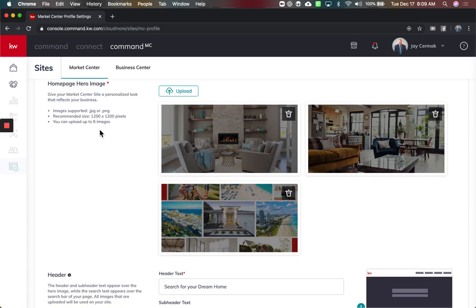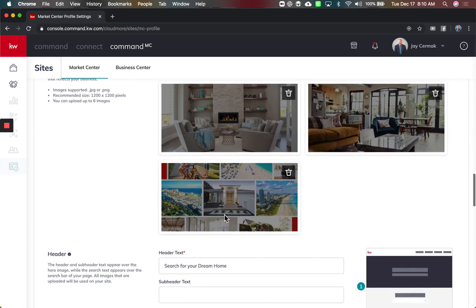Now, the neat thing is, one of these images right here is a collage, so I created this in Designs. In Designs, we created 6 different hero images that you can create and put your own photos in, and they're the right size and they're perfect. So check out our video on how to create a hero image. Here's the one that I had done. I already had a home that looks like something in South Florida. I added 3 location shots of our beach and our waterfront areas, and the rest were lifestyle.